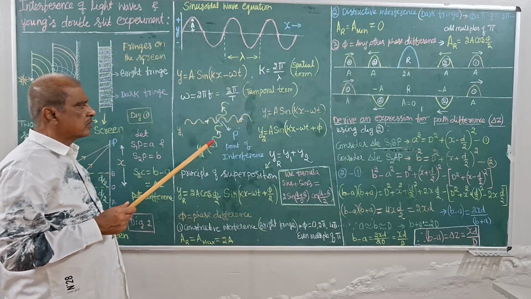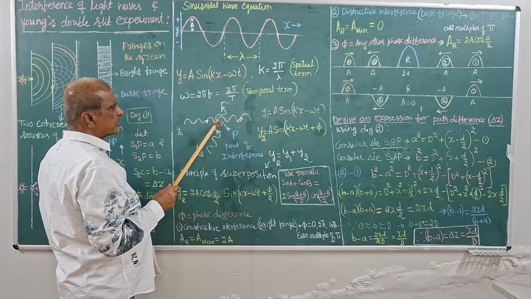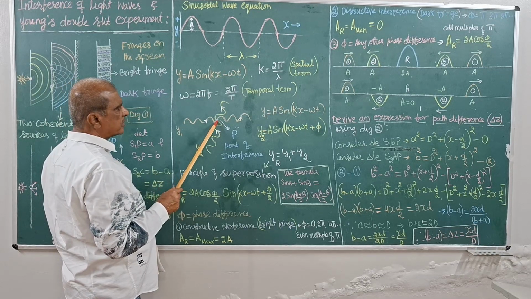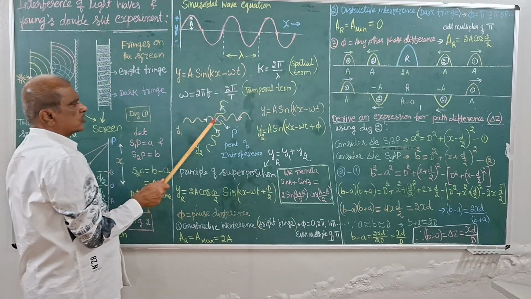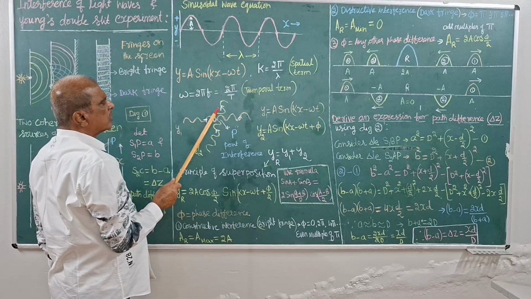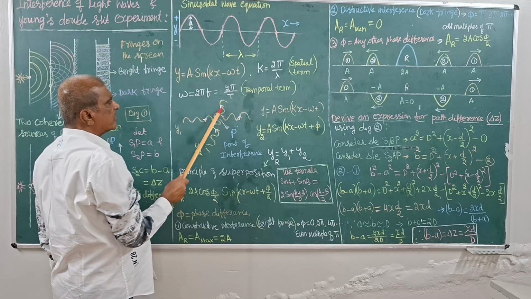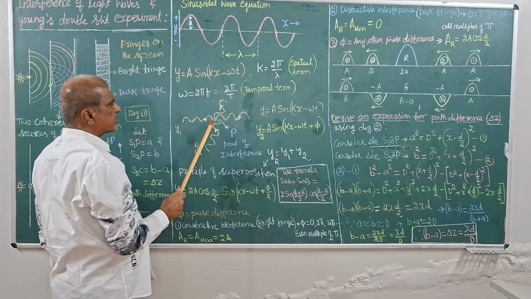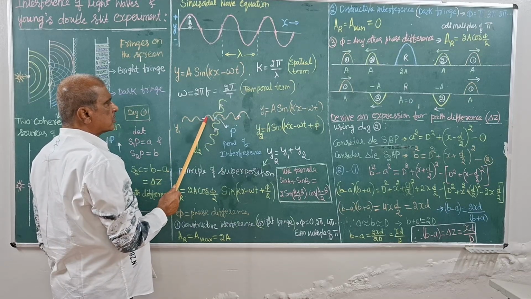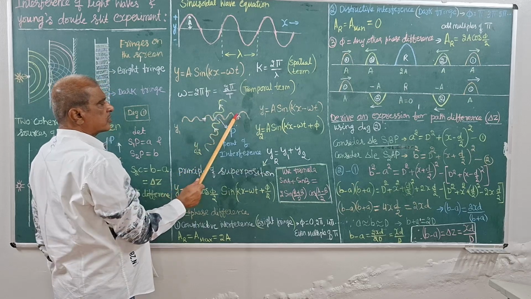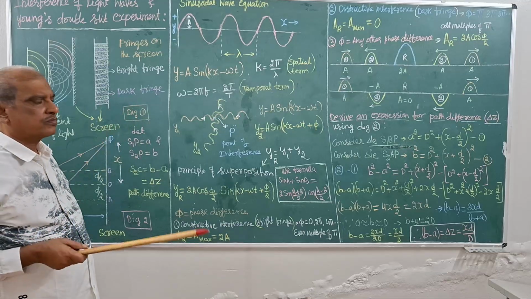While traveling in space, they touch here between them, that is, they cross at this point. This point where they touch each other is a point of interference. Only at this point can we see a change, and no other changes away from it, that is, after this point and before this point. The fundamental properties remain the same: same amplitude, same wavelength, same frequency. It is only the amplitude that changes.